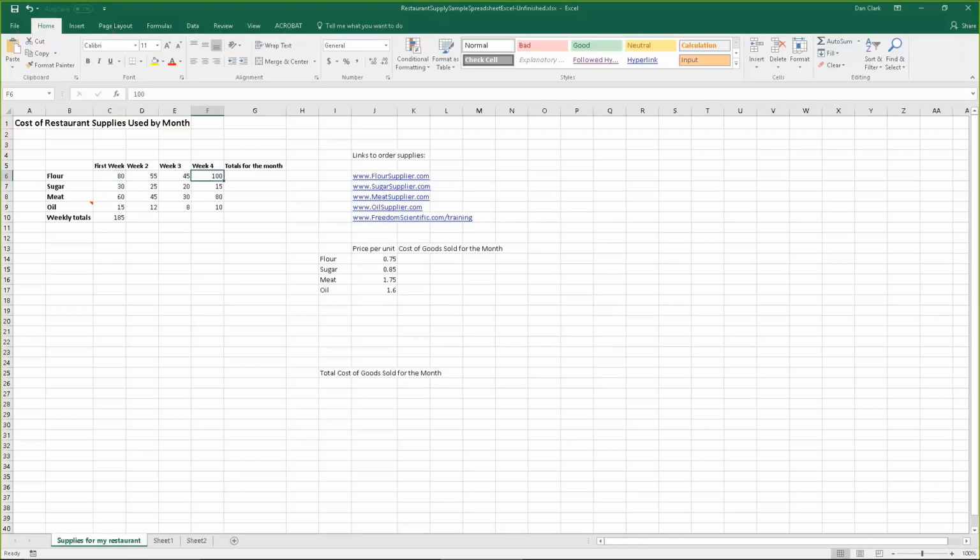Great. Now if I were to go back to the left, there are several cells in a row that are all contiguous, and that's the key, that they have to all be contiguous. If you want to go to the end of this contiguous row to the left, I could do Control Left, and that would put focus in B6, and the word flour is there. Flour. B6. Edge of current data region. If I wanted to go to the bottom of this data region, the bottom of this is weekly totals in B10. I could press Control Down Arrow. Weekly totals. B10. Edge of current data region.